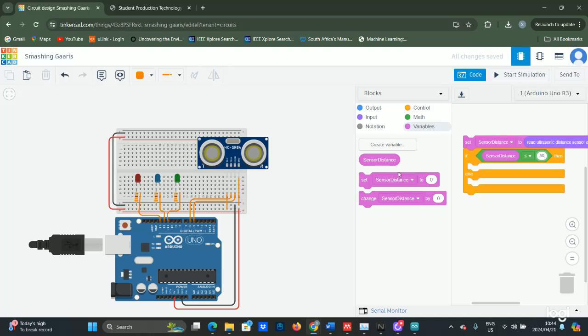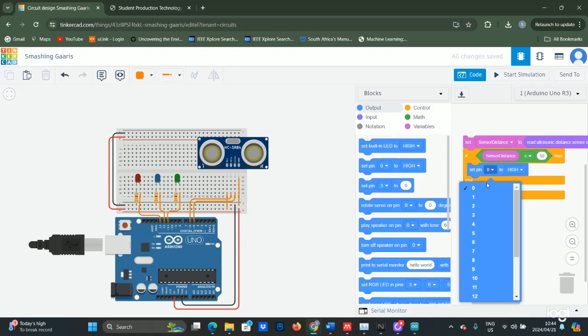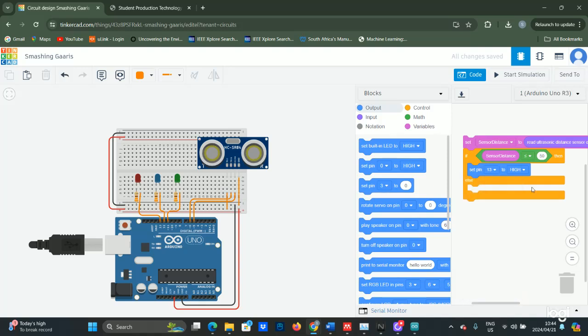Then we look for the color that we connected our red pin to. We want to set pin 13, which is for the red light, to high.